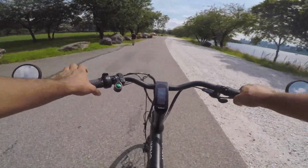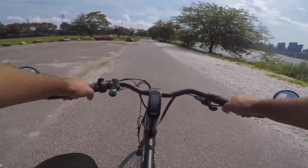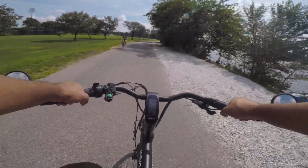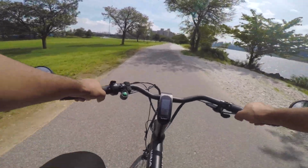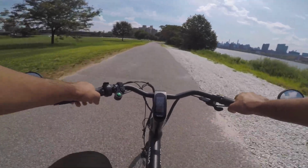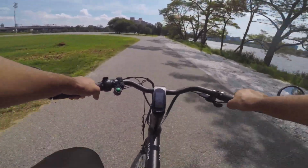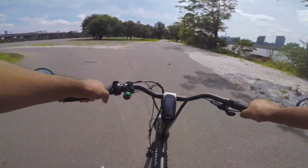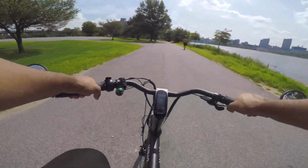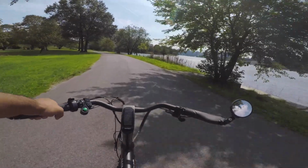I'm telling you, land on land. This park is so big. And it's never really packed with people. I don't know why. It could be because people think it's inconvenient to get to. It can also be just because it's not as known as like Central Park or Bryant Park or Prospect Park. There's no park in the name, so Randall's Island, I guess people don't equate it to a park, but yeah, no, this park is a beast. Just look at the view of the city.